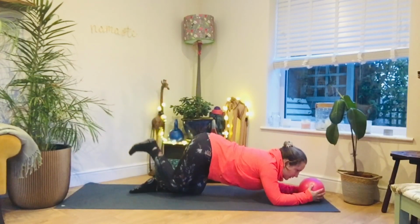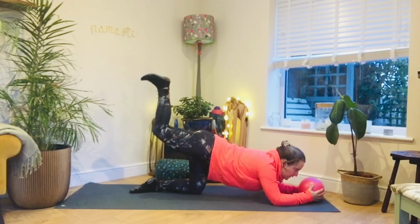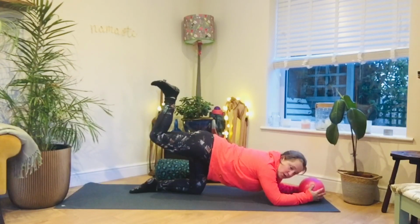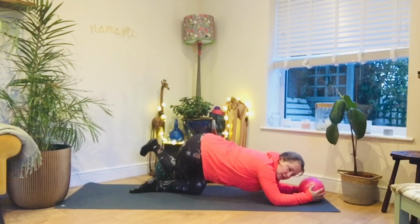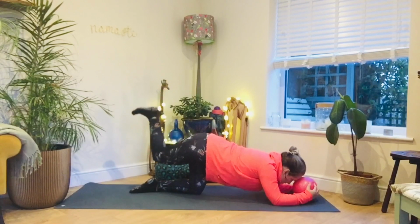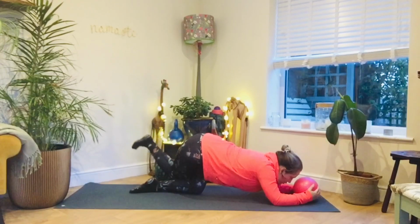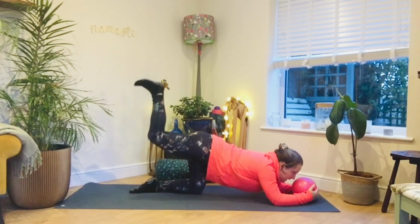And lift, keep going. 4, lift, 3, lift, 2, lift, 1, lift and hold. Now what we're going to do is take that leg down across the other leg. So you're crossing like we did in the first part, and then you're going to lift back up into that position. So you're going to cross and lift, cross down and lift, cross and lift, cross and lift.